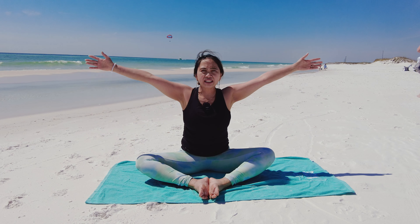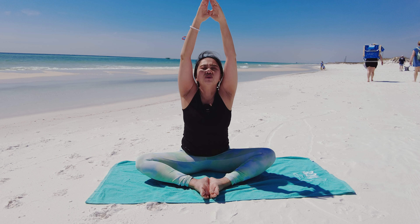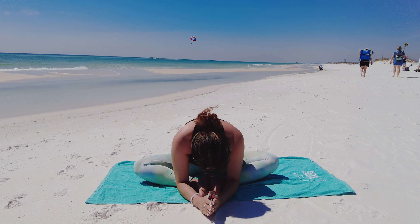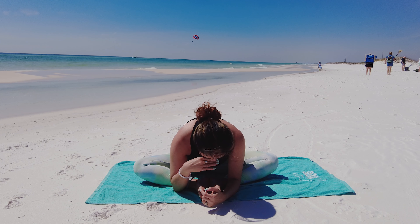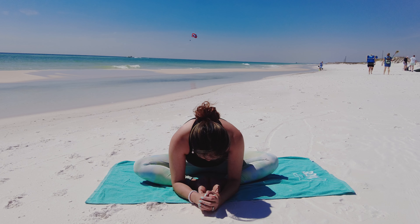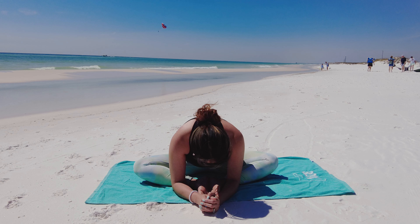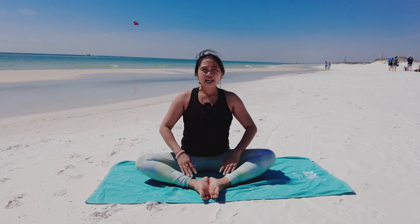Now we're going to lift your hands up overhead, look up to the heavens as you breathe in. And now we're going to forward fold — slowly fold forward towards your feet as much as you can. Hold this in five deep breaths. Breathe in and bend forward, and exhale. Breathe in and breathe out. Beautiful work, my friends.